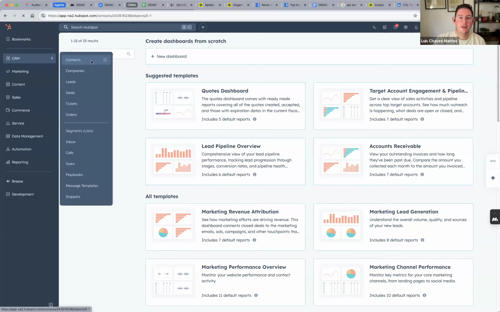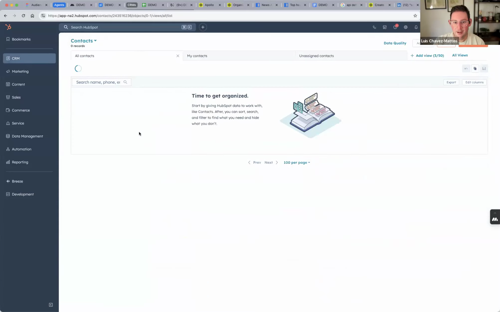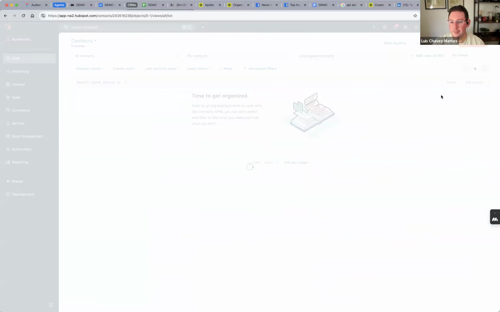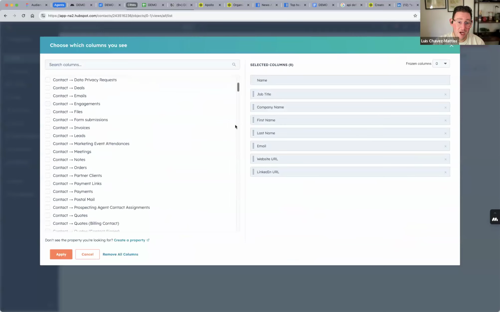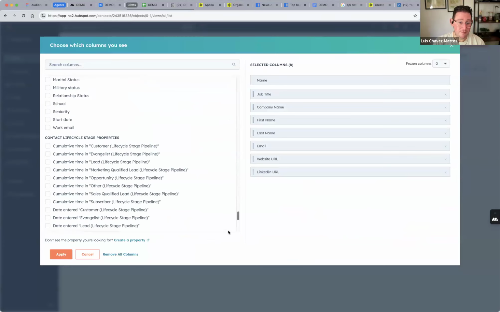Okay, so there's this thing called CRM. There's this thing called contacts. And there's also these things called properties, right? And so if we go into edit columns here, we can see that each of these columns has a different property value, and HubSpot has hundreds of them.